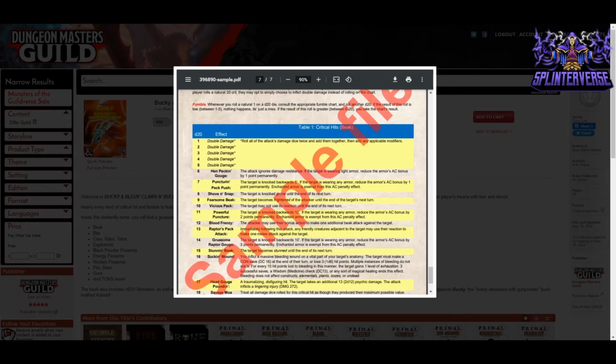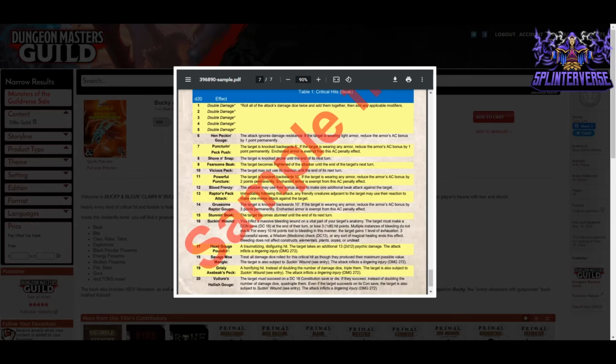So here's the critical hits under beak. For 1 through 5 you get double damage, and it says roll all of the attack's damage dice twice and add them together, then add any applicable modifiers. And under 6 it's henpeck and gouge. It says the attack ignores damage resistance if the target is wearing light armor. Reduce the armor's AC bonus by 1 point permanently.